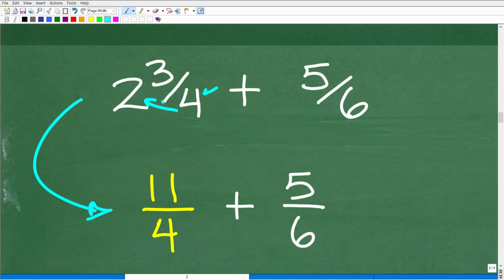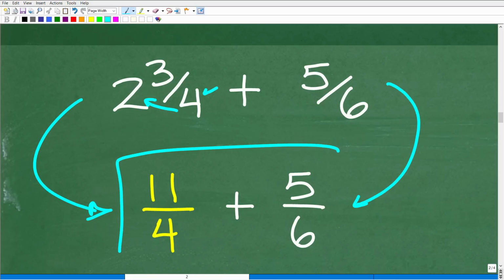Okay, so anyways, we have 2 and 3/4. We wrote it as an improper fraction, 11 over 4. And then, of course, we have our 5 over 6. Notice again, I'm going from the slanted fraction bar style to this horizontal style. So now we have to figure out this problem here.